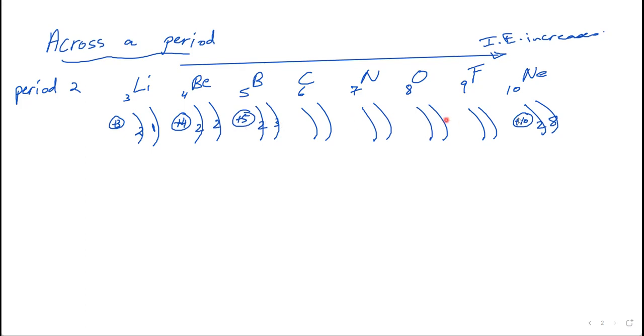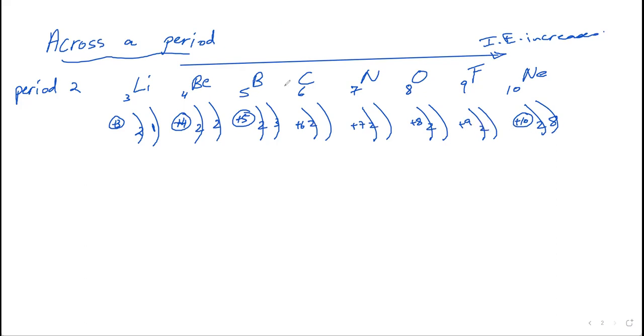So we said that as we go across a period, the ionization energy increases because the nuclear charge increases as we go across the period. The positive charge increases, and the number of electrons also increases, and so there is more attraction force between the positive nucleus and the outer electron. And this means that it will require more energy to remove this electron as the nuclear charge increases. And the shielding effect is the same, because the shielding effect is caused only by the electrons present in the first shell. It's only the shield due to 2 electrons in the first shell.